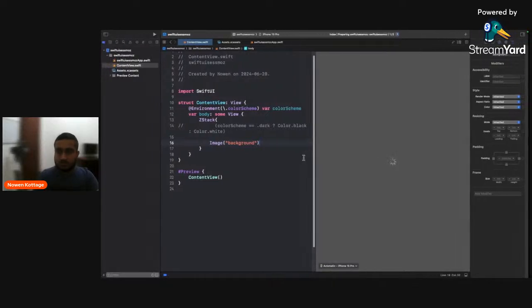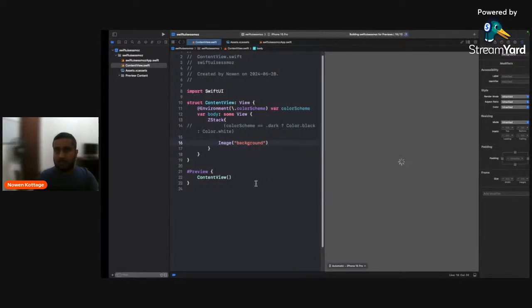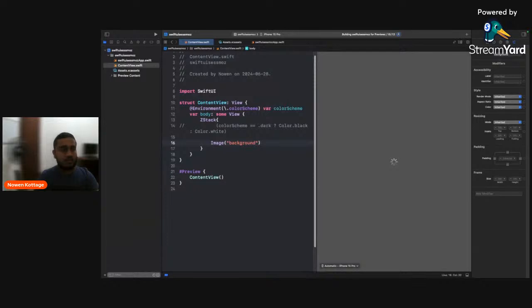Till it loads, let's move on with the design best practices. What's your idea, guys? Just give it some time to load.